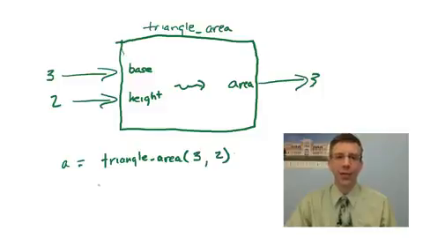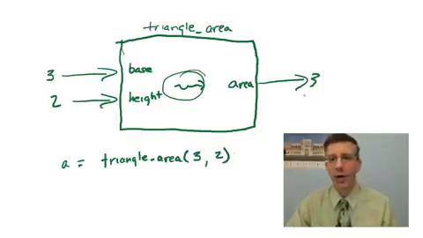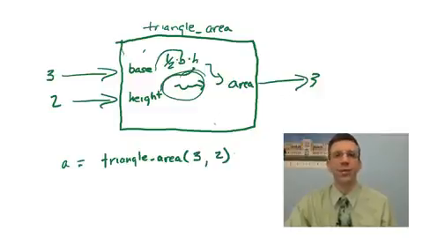This is valuable for many reasons, right? A function is now a black box. I don't care what's inside of it. I don't care what's going on in this squiggle here. All I know is that there are 2 inputs, base and height, and 1 output. And I can just use it. I read the comment. I know what it does. When I'm implementing the function, I don't have to care how you call it. All I know is these 2 things are going to come into the input, and now I can implement it in here, 1/2 base times height. Forgive me for abbreviating base and height as B and H. That computes area. This goes to area, right? Base goes to here, height goes to here. The output of this goes to area, and I get my output.